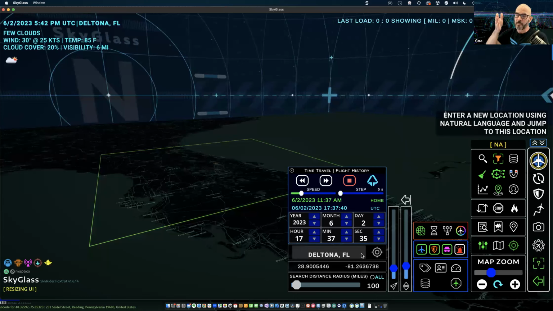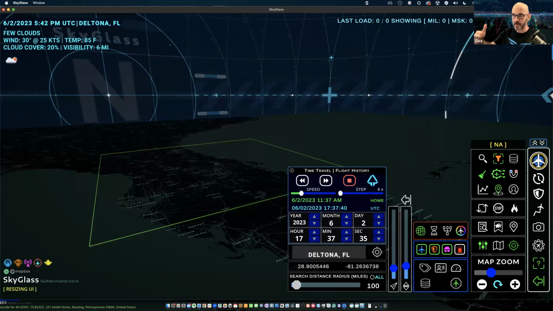So as I was saying, the data going back from this moment to about an hour will have data about every minute, but you may not get the 5 second mark until you've gone back in time a little bit. The time travel mode, if you start now and go backwards, playing back in reverse, does account for that. SkyGlass will hunt for the next piece of data and then go from there, depending on your settings. Okay, so let's just dial in. Let me step it back a couple of days.